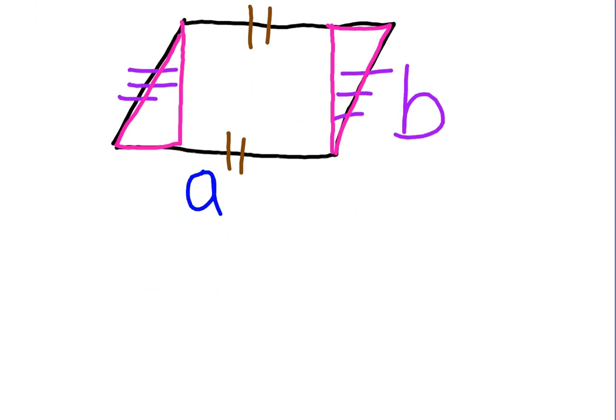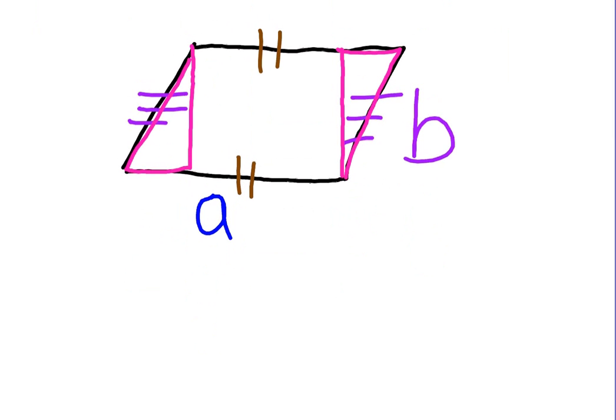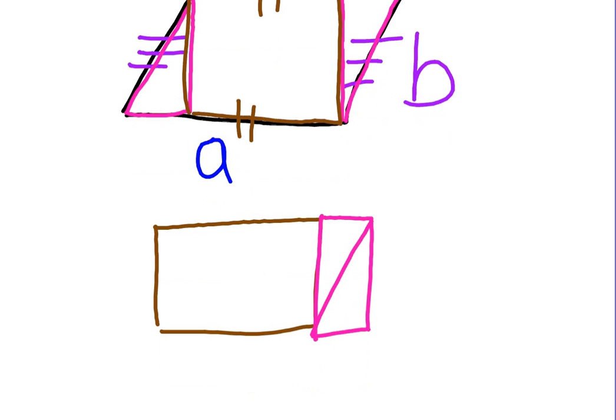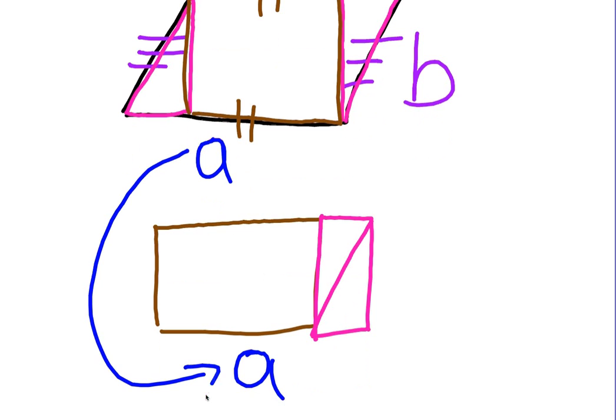All right, I'm going to take those 2 triangles and do my best to draw here. First of all, I'm going to take this shape that we have on the inside. So let's do this rectangle. I'm going to draw it down here. And then I'm going to take my 2 remaining triangles and go like this to make a bigger rectangle. Okay? Now, if you notice something, the base of this new rectangle is just going to be A. It's literally just going to drop down. It'll have the same base as the original parallelogram.